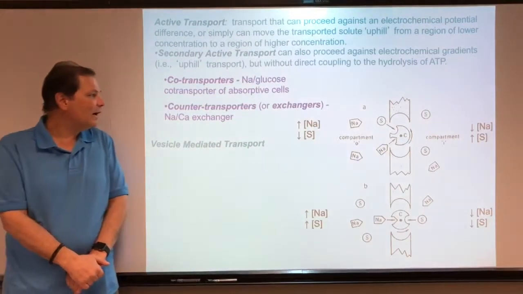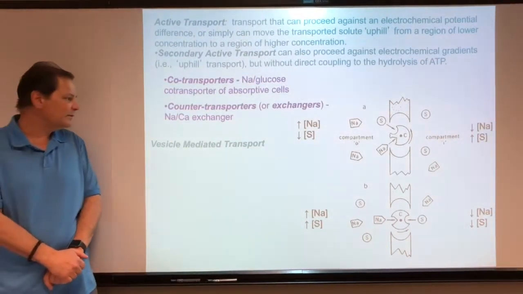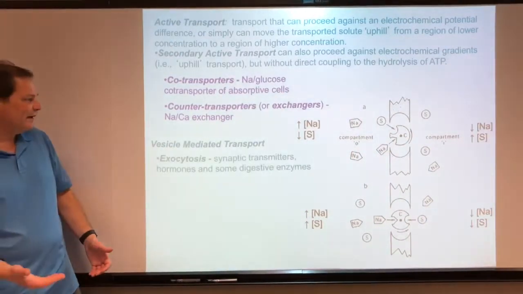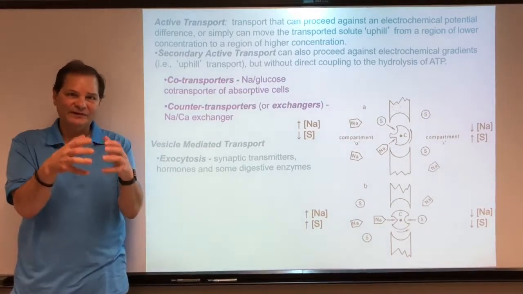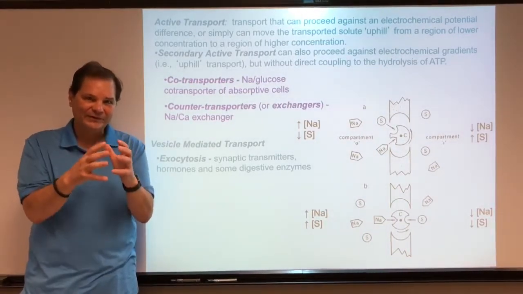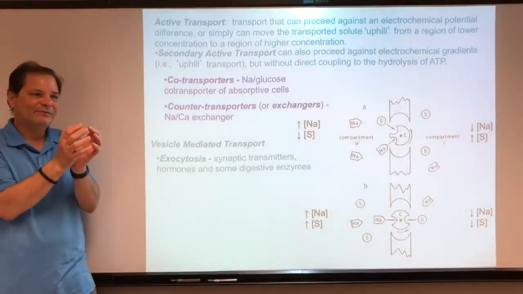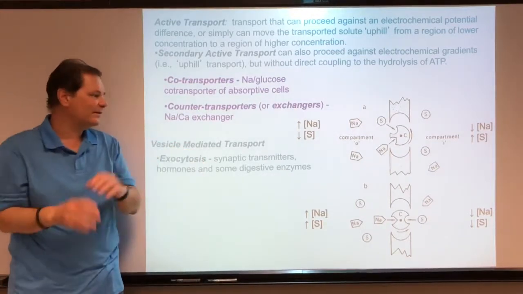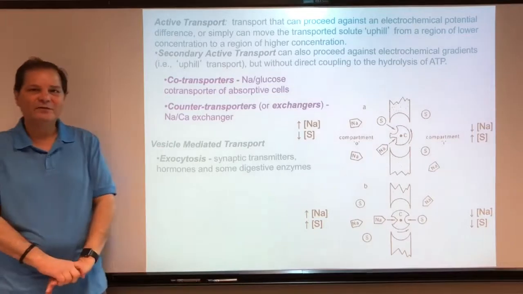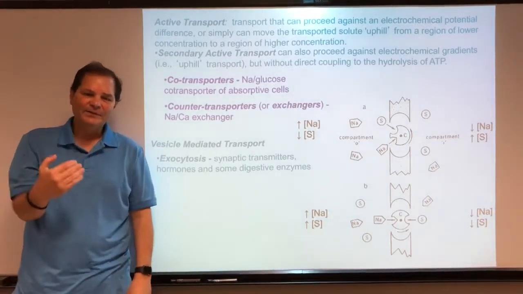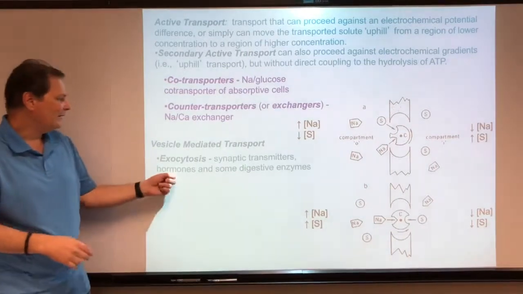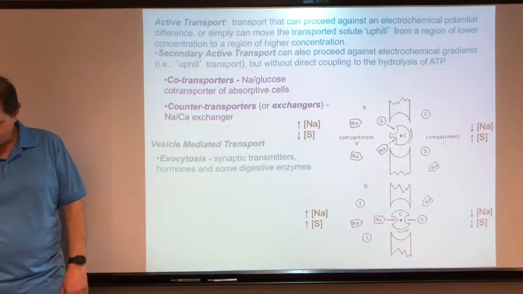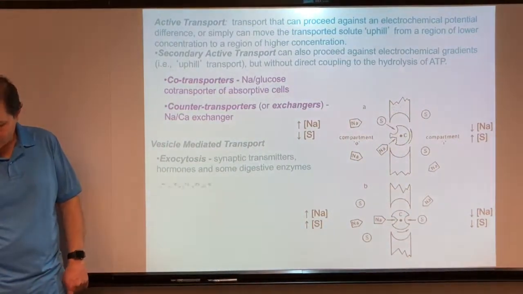We also have, just to complete our discussion of transport, membrane-mediated transport, we have vesicular-mediated transport. We have exocytosis, where you take something that's maybe stored in a vesicle, a membrane-bound vesicle in the cell. That membrane-bound vesicle fuses with the cell membrane, and as it fuses, that vesicle opens to the outside of the cell. We would say that that is exocytosis, the movement of a substance from inside the cell in the vesicle to outside the cell. And this happens a lot with synaptic transmitters and with hormones, some digestive enzymes. The specifics of that we will worry about in future blogs.